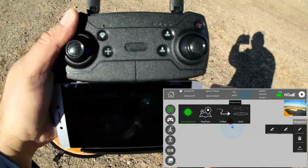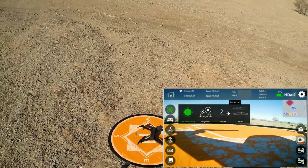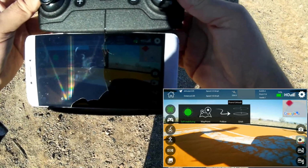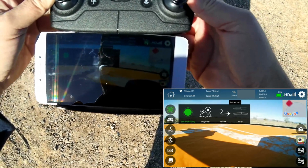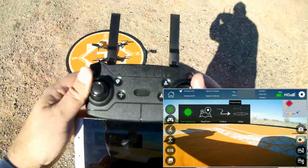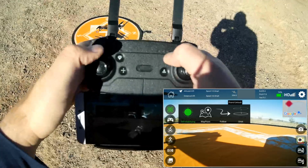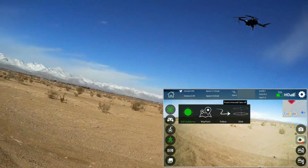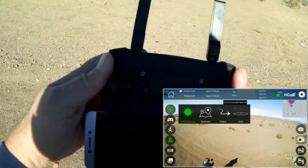So, going back to the main view and starting the motors, starting the video camera again. Let's see, card. I can't remember which one's recording. Green. That's not recording. That must be recording. Okay, starting the motors. And automatic takeoff. I'm going into the air. Going up a bit higher, right about there. Getting into the view of the camera.